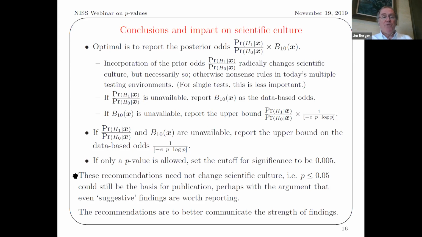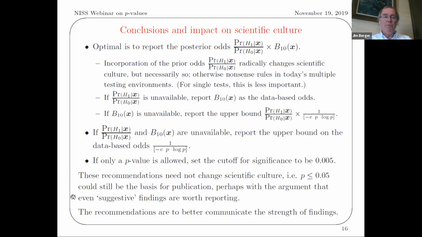I was giving this in a lecture this term, and in the class, one of the students was a political scientist, and when I was saying stuff like change the cutoff to be 0.005, she said, "We can't do that. Nobody would be able to publish papers anymore. Nobody would get tenure. All of science would radically change. How do you expect us to do that?"